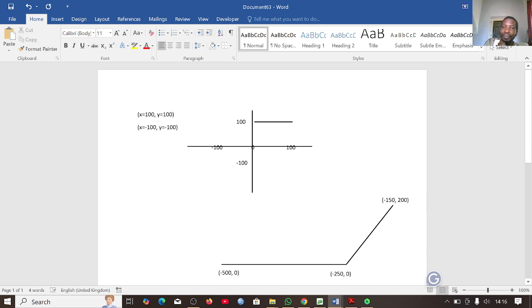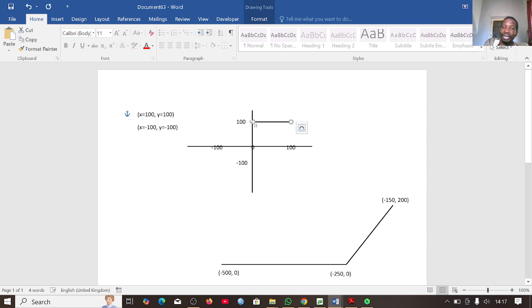Then the x-axis is terminated, the x value is 100. So that means my x will now be what? 100. What if I now want to know the coordinate of the origin? So let it just touch this. I want to know the coordinate of the origin and also the position of the end.